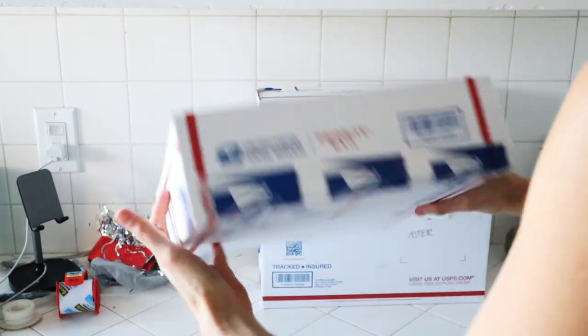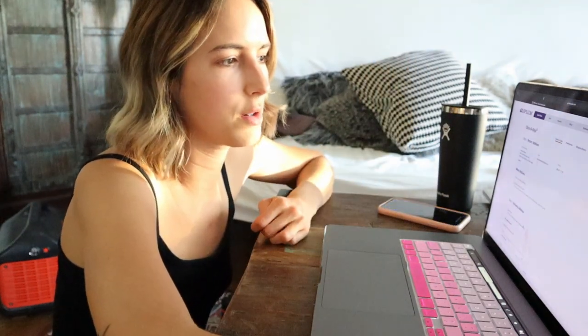Once all that's done, it's time to print shipping labels and schedule a pickup. It's been quite a stressful day — I've been working on packaging for about four and a half hours. I want it to look professional and neat, which requires taking my time and not rushing, making sure everything is packaged correctly so nothing gets damaged. There's so much that goes into the details. Making the art is a process, but getting everything shipped is maybe an even bigger process because there are a lot of mistakes that could be made — like shipping the wrong piece to the wrong address.